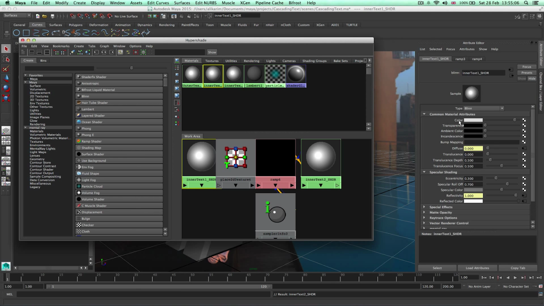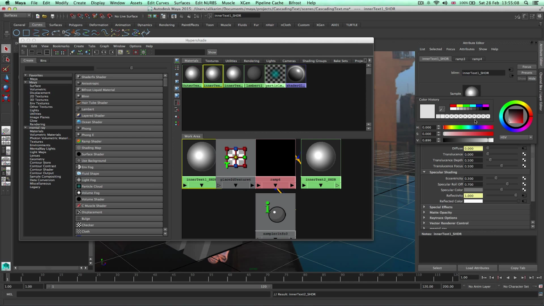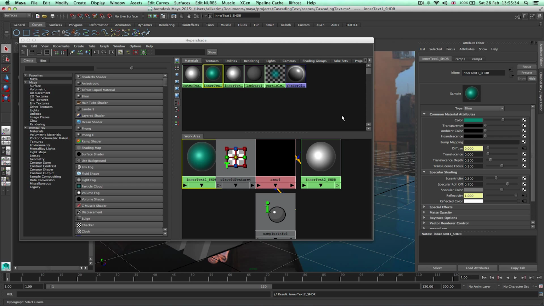So let's click on color, and we'll make this one like a dark red. Actually, make this one a kind of greenish color. Greenish blue.